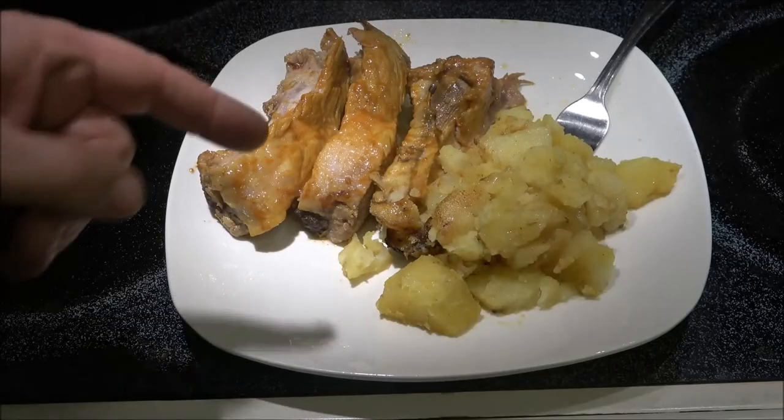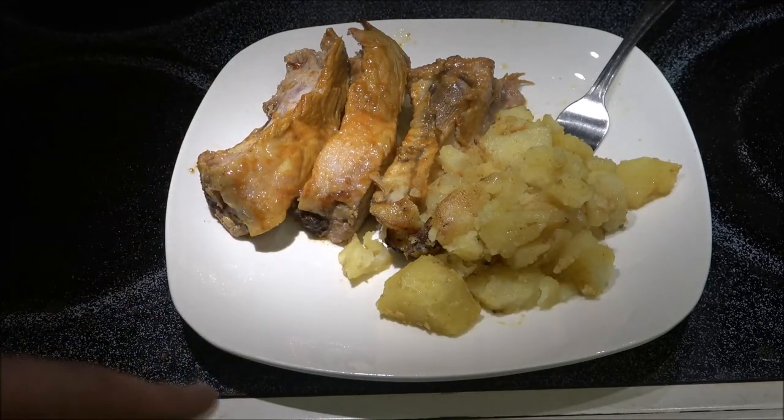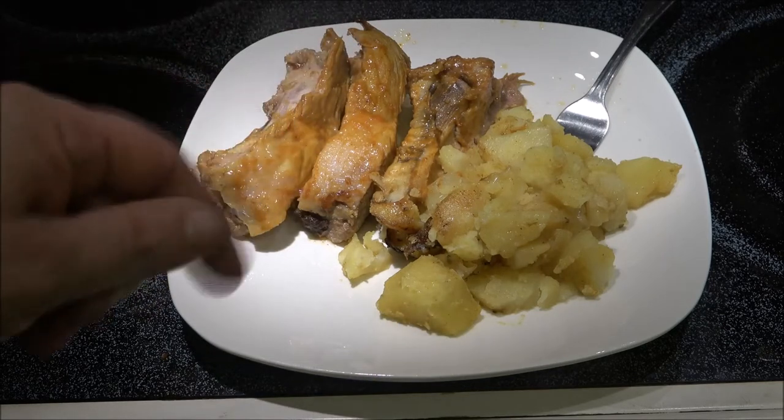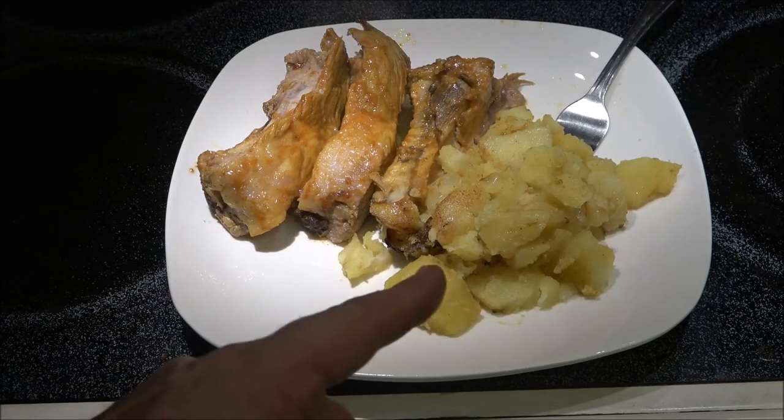Okay, guys, so there it is, potatoes and ribs, barbecue ribs. I just made ribs in the oven because I didn't think I'd have enough wood to do them on the fire. But that's okay, because that is homemade barbecue sauce. That's why you saw me dipping it out of the pan. I made homemade barbecue sauce tonight. You guys saw the potatoes.